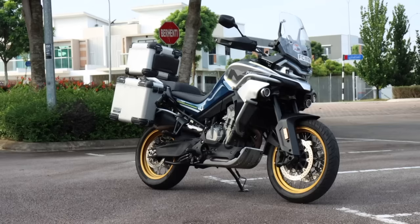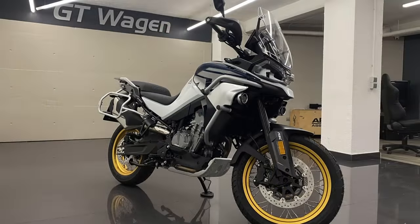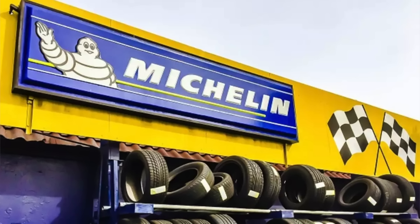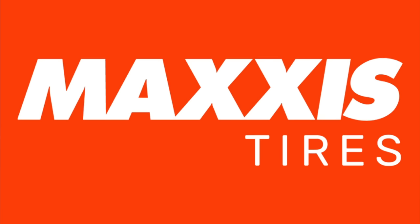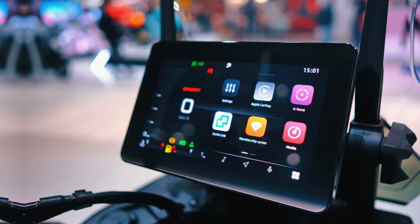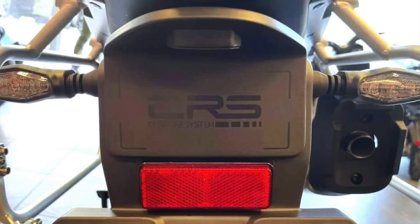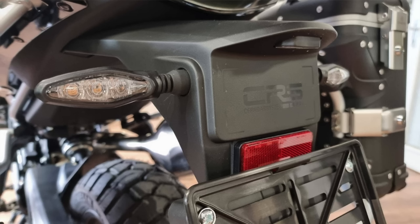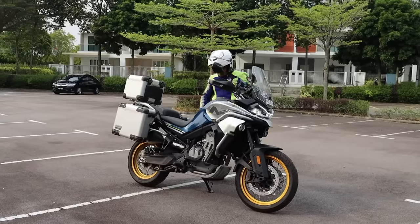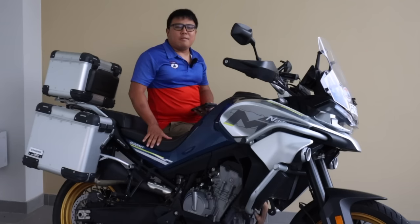Alright guys, so for this current variation, CFMOTO is actually clearing stock. They're going to bring in a new 2023 model, which is called the Explorer Edition. Features will be added with a minor facelift. For the tyres, it uses Michelin as opposed to Maxxis tyres on the current model. We got an upgraded 8-inch TFT display with touchscreen, and I'm being told there's also Apple CarPlay. And we got an interesting feature, a rear radar for blind spot monitoring and collision warning. So they're going to fit a sensor at the rear of the bike. I don't know how this is going to work, but it certainly sounds interesting. And for the colours, to distinguish it from the previous generation, it's going to be 2 colours, which is gem black and starry white.